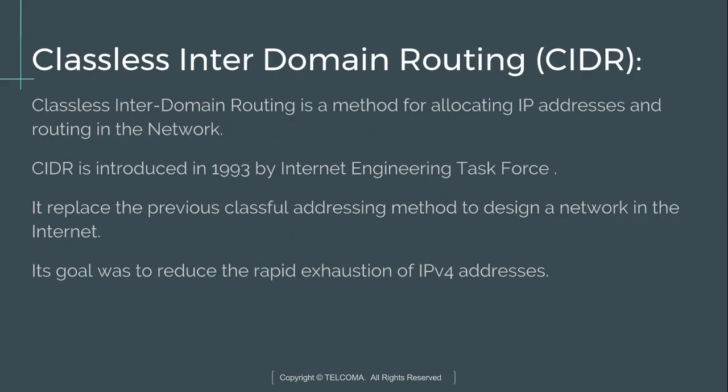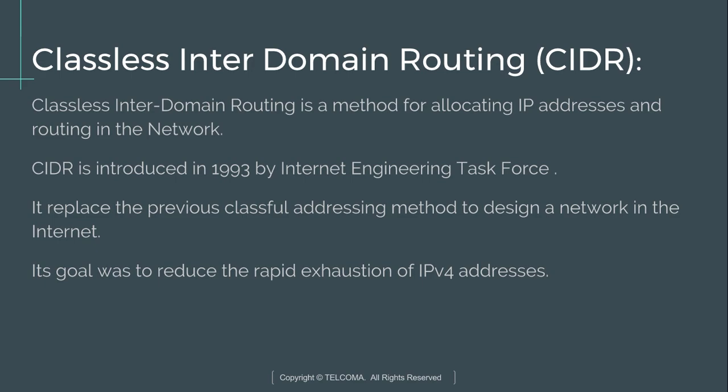Next we will discuss classless inter-domain routing. Previously, we were using the classful addressing method to design networks on the internet. In classful addressing, the range of subnetworks or the subnet masks are defined in a particular class according to the classes of the network. But classless inter-domain routing is a method for allocating IP addresses and routing in the network. In this, we are using classless addressing. It means the subnet mask of each IP address is not defined in any class.